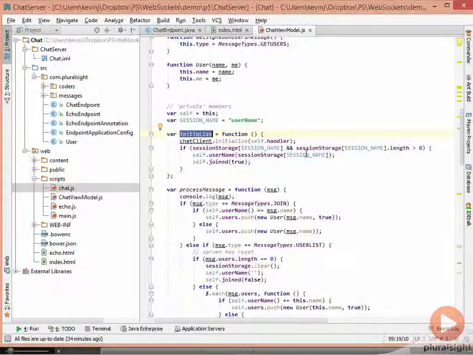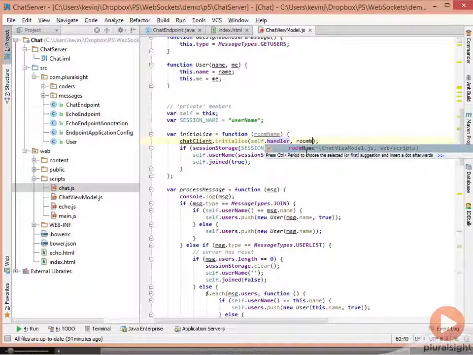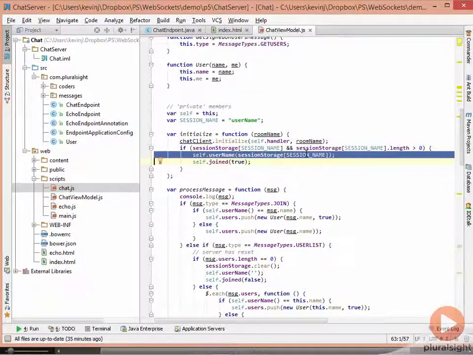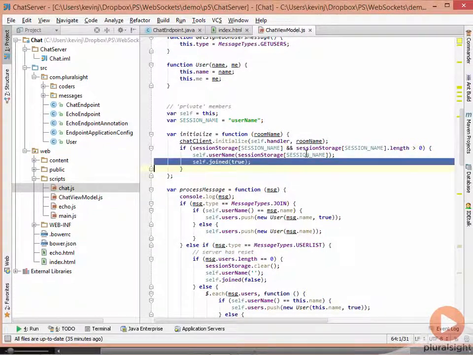And the helper looks like this. So in here, we're going to call the chat client initialize. So remember our helper, we're now passing the room name. And we'll pass that on to the chat client. So we'll simply pass the room name on here. And then here, we'll do as we did before. We'll save away the name the user's picked, so Alice or Bob, and we'll mark ourselves as joined to a given room.